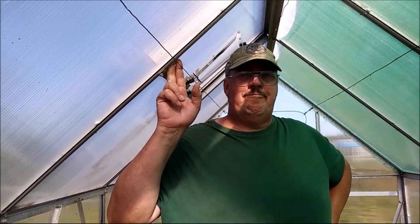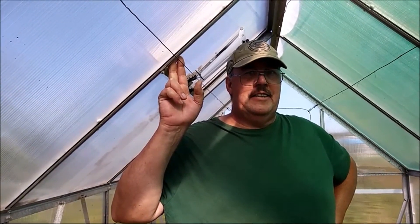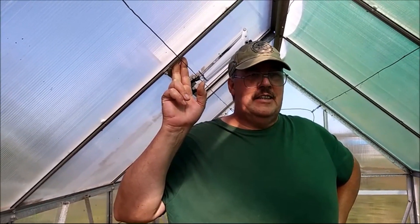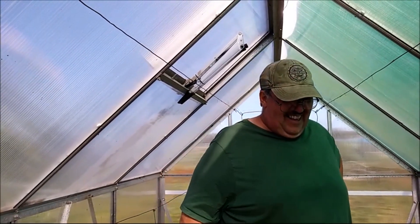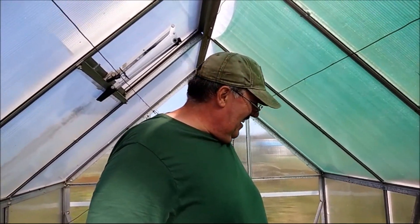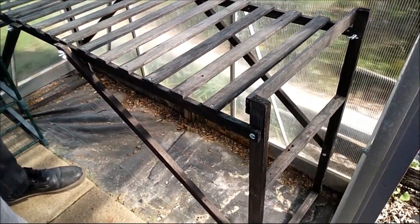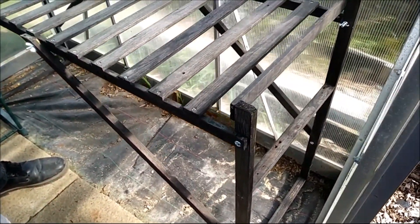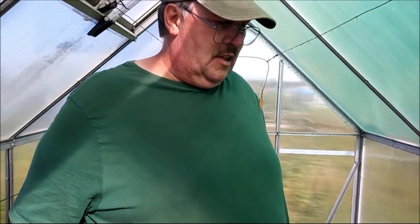Howdy ho then, Bill — final reveal of our lovely recycled bench. How much did it cost in total with the nuts and bolts? About £2.50 — so it's a good job because we're broke. Final reveal — here it is. Lovely black. Just to tidy it up a little bit and give a bit of protection to the wood, Bill. You've got to be putting trays on that will get a bit moist and you don't want it rotting — you're going to get lots of water over time.